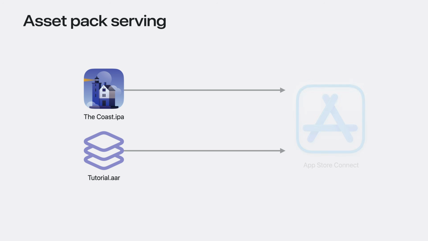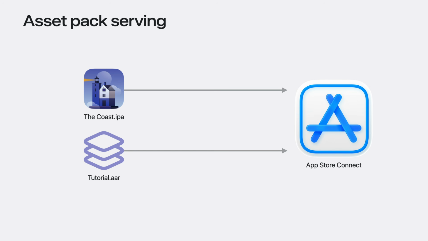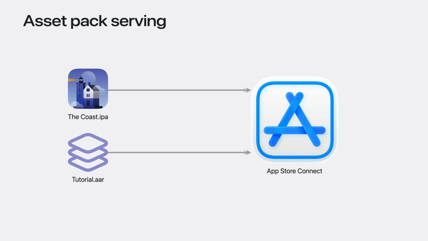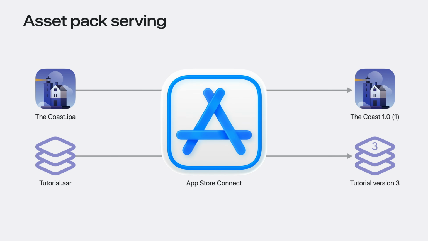Sure thing. Each Apple-hosted asset pack can be used on one app across multiple platforms of your choice. For the device to download the app binary and any asset pack it uses, you will first need to separately upload both to App Store Connect. You can then submit them for review for external testing in TestFlight and App Store distribution. Once uploaded, the asset pack is assigned a version, and it is not tied to any specific app build.